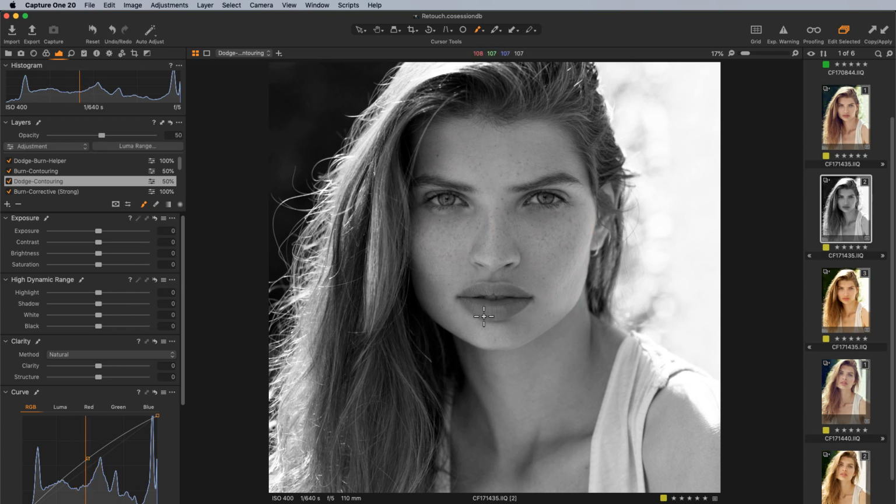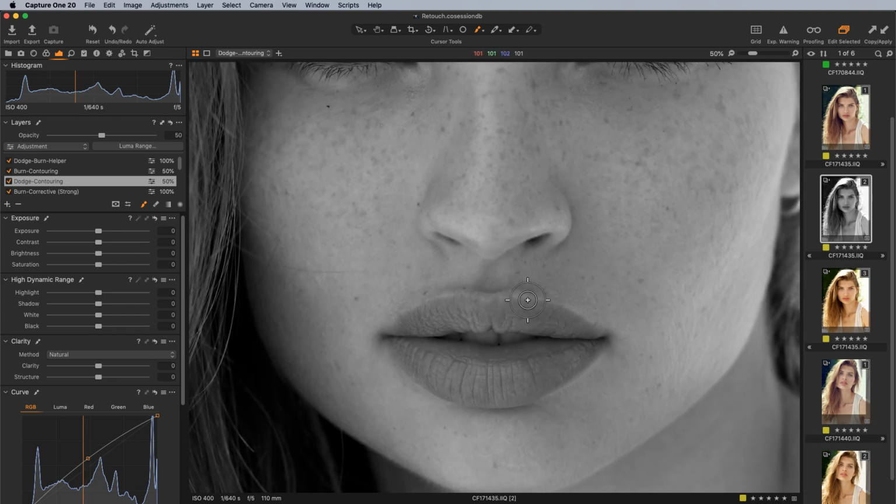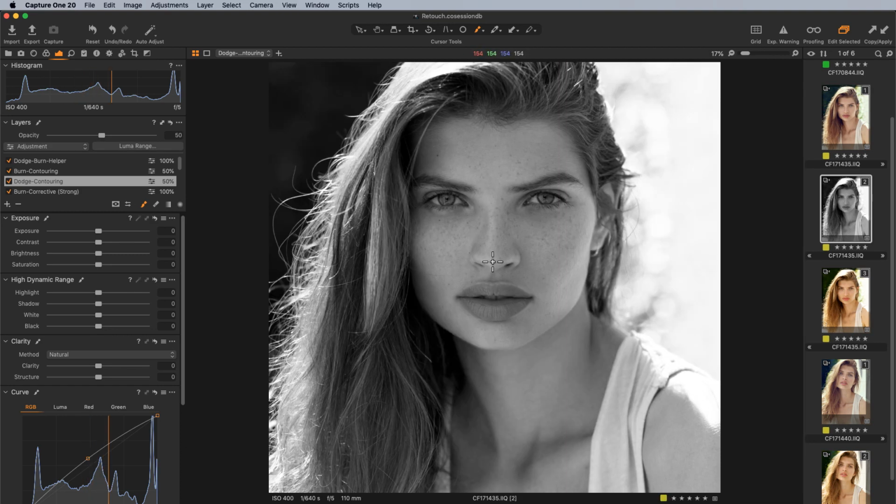Once again, just hit the M key. I think our brush is maybe a tiny bit too large, so let's make that a bit smaller. And then in here, I would like to go around the Cupid's bow, so let's just make a stroke there, and just hitting the M key to make sure my brush size is good. And then again, zooming out, maybe a little stroke there. And we can also work on the neck.